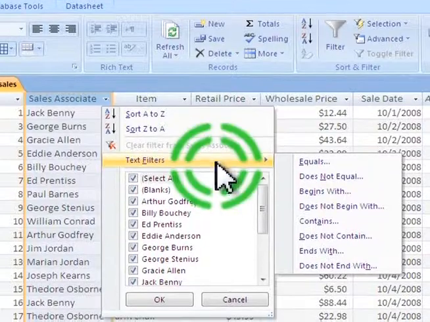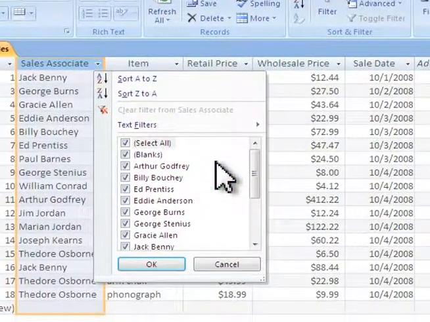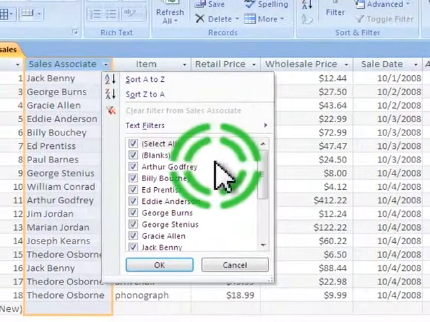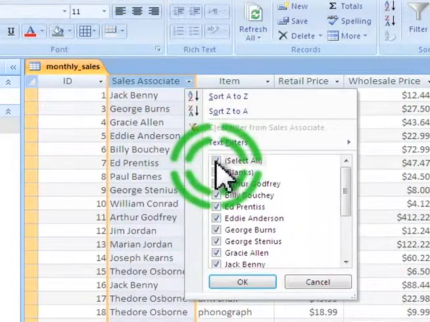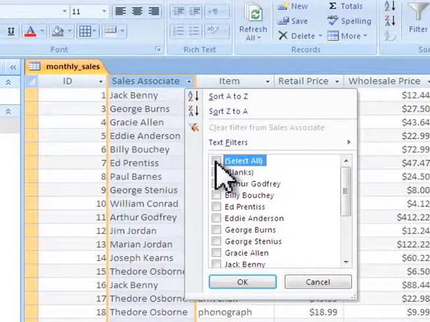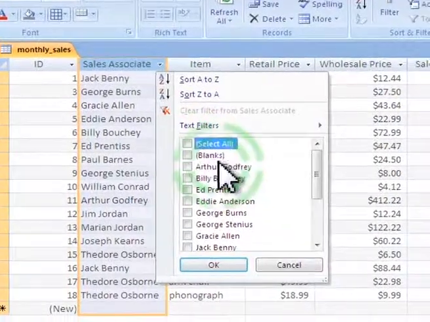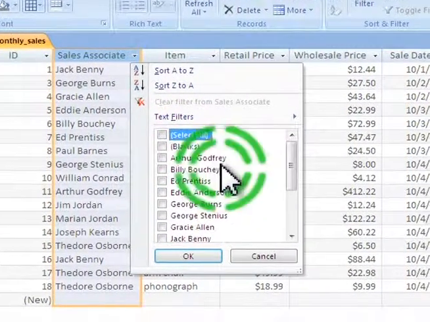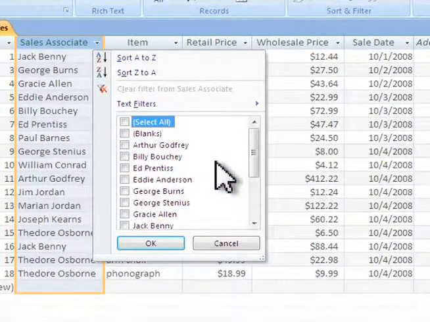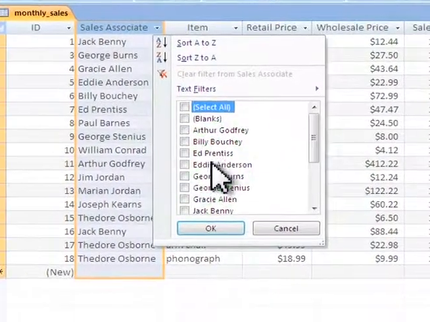We'll then deselect all of the data in this column, meaning Sales Associate names, by unchecking the Select All checkbox. Now we only want to see data for a few of these sales associates here. So we'll go ahead and check those names.